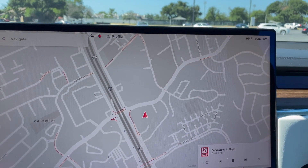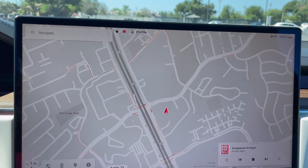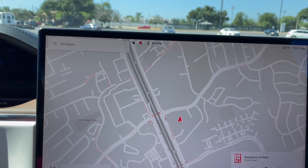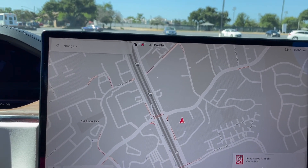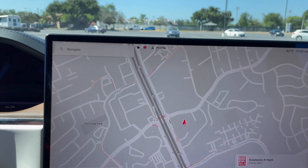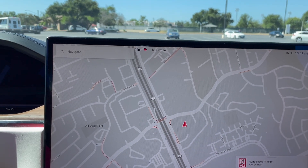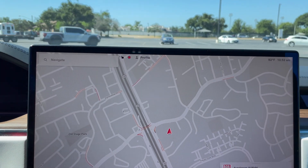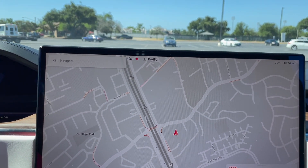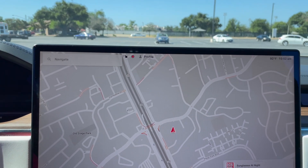Oh yes, I am feeling it now — the air conditioned seat is so much nicer! The new Highland Model 3 is supposed to have air conditioned seats too. Do I have to sell my Model 3 to transfer the FSD and buy the new car immediately? That's not happening. For those of you waiting on the fence: if the Highland Model 3 comes with air conditioned seats and you live in Texas or somewhere hot, believe me it is well worth the investment.